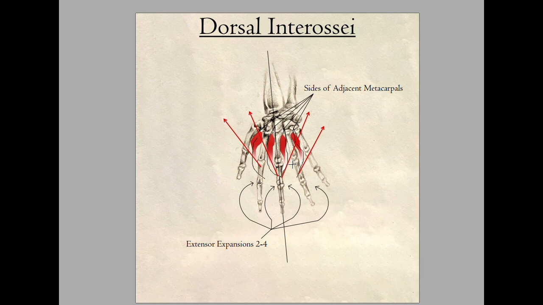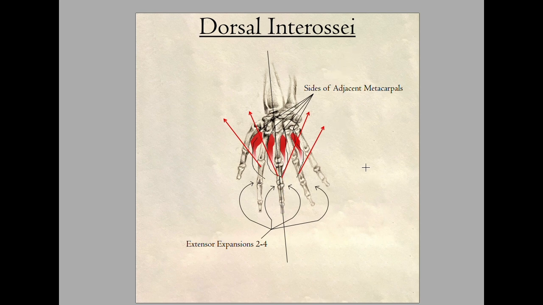And then you may ask yourself, well, the third digit is getting abducted this way and it's getting abducted that way. Are they both called abduction? Yes, they are both called abduction. We make the distinction by calling the one that's moving out laterally lateral abduction, and the one that's moving medially, we call it medial abduction of that third digit.